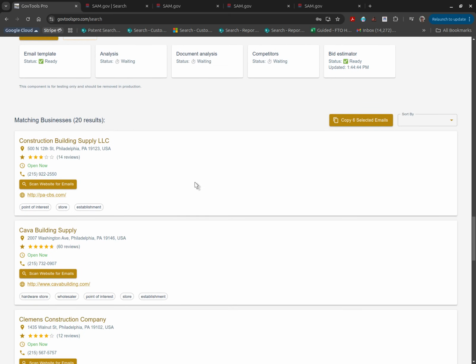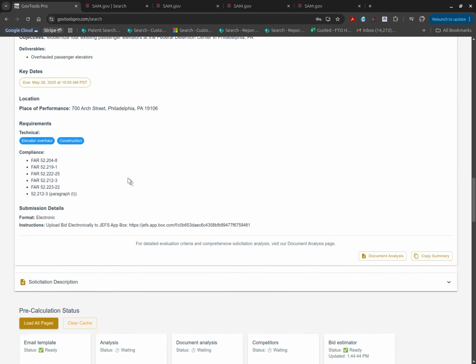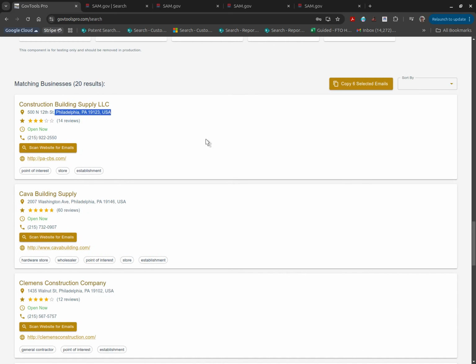We're going to go down to this second section, and what this does is automatically search and find contracting or potential contracting customers within the deliverable or the location for deliverables. So here in Philadelphia, using those keywords we spoke of above, we were able to find potential contracting companies, and it gives you the website that you can navigate to. And it filters through those results for you, which again, is going to save you time.